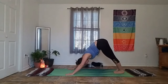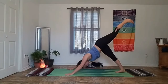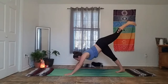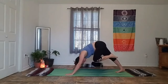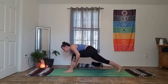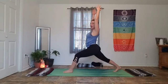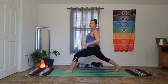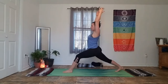Toes are going to come in a little tighter to center, and just like we did from tabletop, that right heel is going to come high to the sky. Try to keep your right toes pointing down to the mat. Notice that length, strength, and line from wrist to heel. Try to keep your weight centered right to left. Take a big breath in, on your exhale curl your knee to your nose, gently pull weight forward towards a plank, and set those toes down right between your thumbs. Back knee and heel stay lifted. Use your inhale to rise up to a crescent lunge — wrists over shoulders over hips, ribs pulled back in line. Front knee can bend a little or a lot, back leg straight and strong.